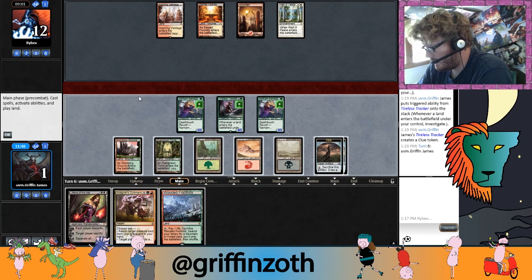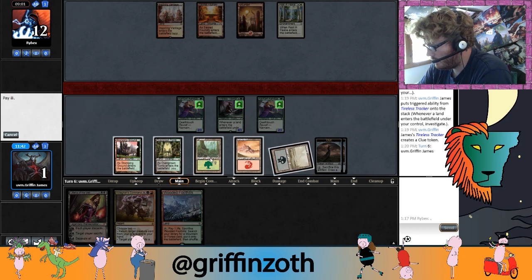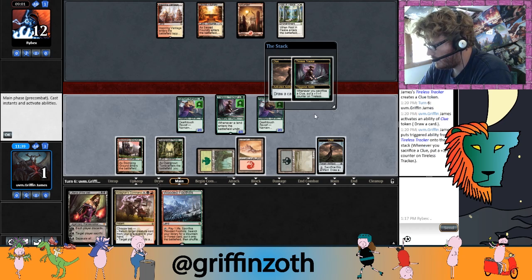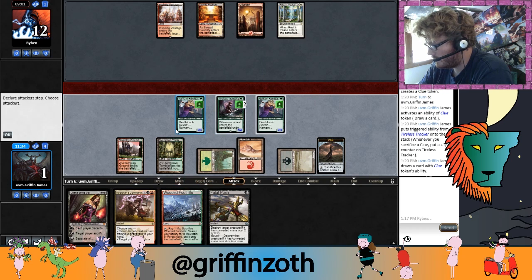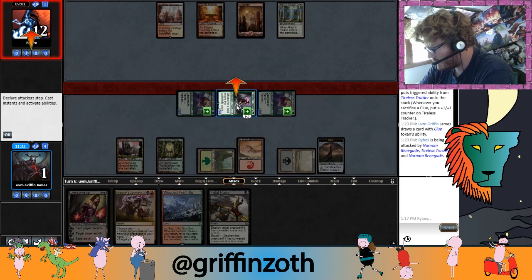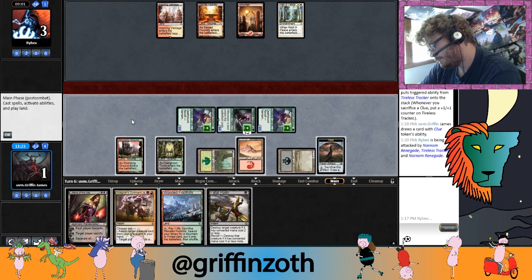So there's 8, 9. We don't have enough mana. However, we could crack a clue and find a Lightning Bolt. That doesn't really do it. I'm expecting this to get pathed right here. Didn't. Interesting. So I guess we just have to fade again.